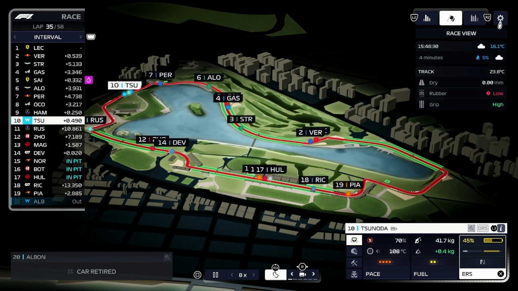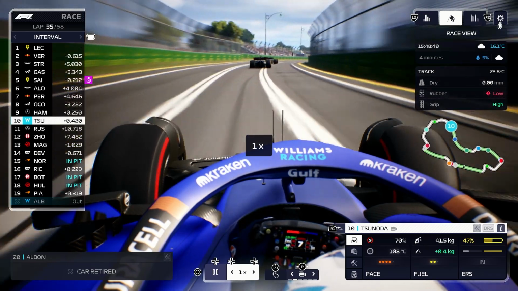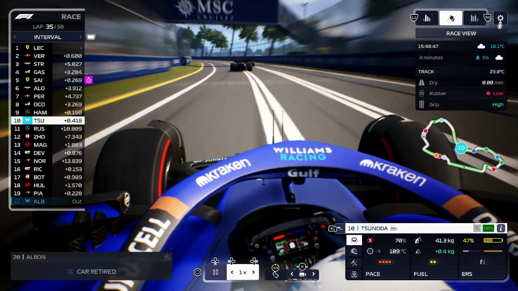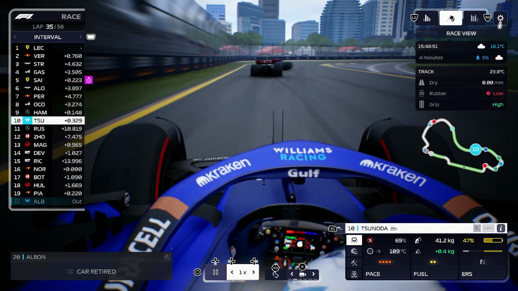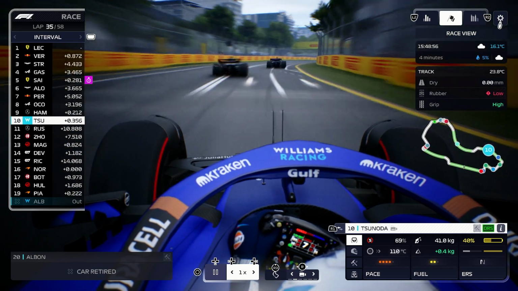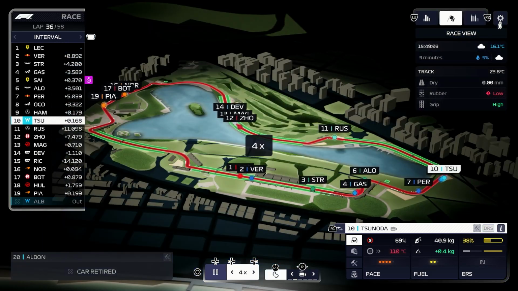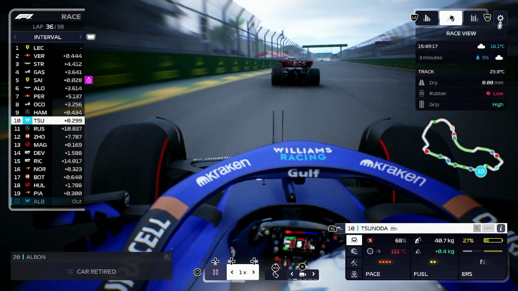Tsunoda now starting to get within DRS range. Let's hop on board with him. As Hamilton is looking at Ocon here. I'm going to continue with a high aggressive overtakes. And he might be able to fly one round the outside. Not this time. But into the final corner, he's got a good run.